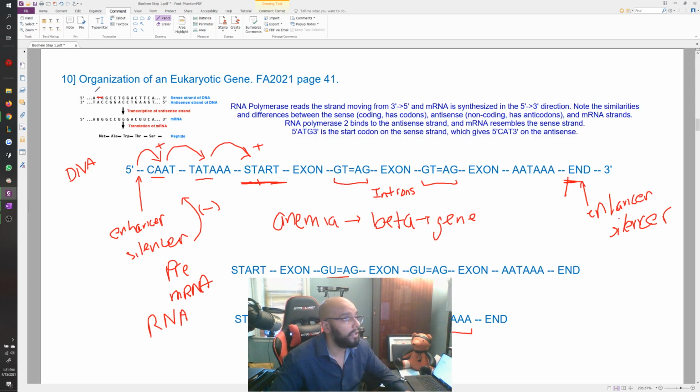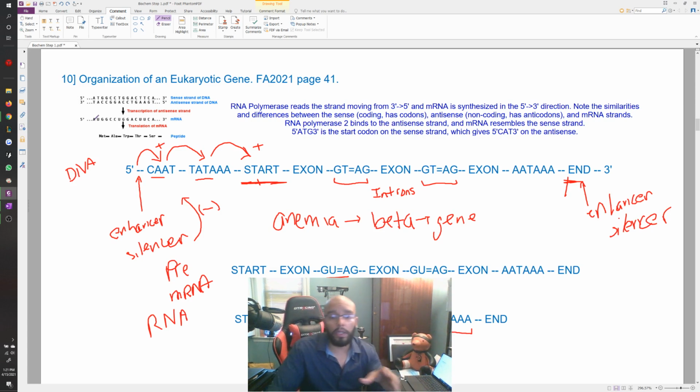So you would see the A here and you would put a T there. You would see the C there and you would put the G there, and then there you go, you fix your sense strand. So anytime you're trying to copy and recreate the sense strand, to do so, you have to use the antisense strand as a template. So transcription occurs of the antisense strand, and the mRNA you make looks just like the sense strand.